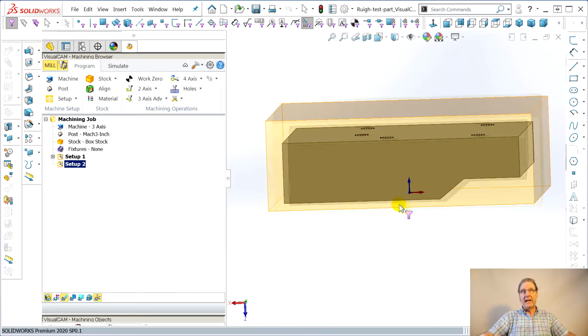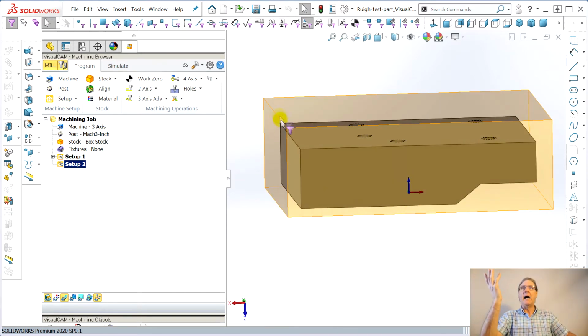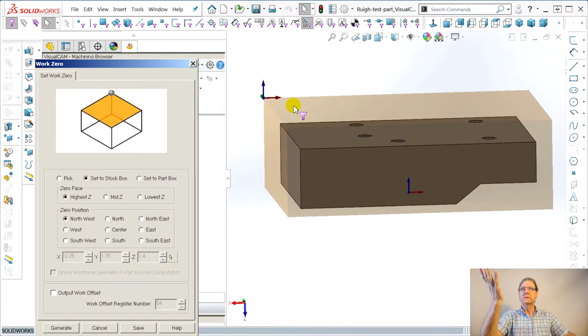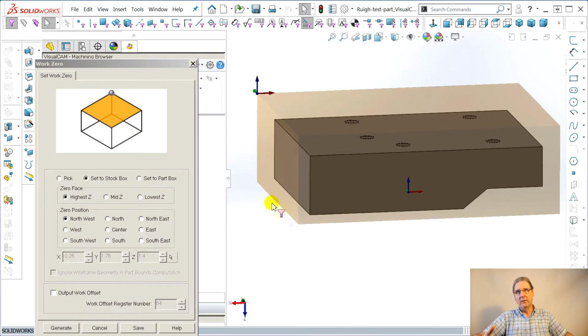Now, the problem I've had, I started thinking, I thought I'd want to make work 0 here. Oh, set it to the stock box. But you can't. That's not valid. If you locate to the stock, variations in stock thickness would make the part a different height. So what I want to do is find this corner, because I figure I could find the top of the parallels when I put this thing back in. Remember, all this stock in the bottom is going to be gone. That's all machined off in setup 1. So I'm holding it in the vise on the part itself right here, and I figure I could find this corner on the parallel and with a tool or with a part stop and get all that figured out.